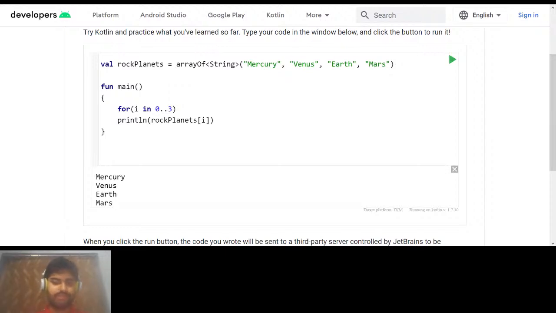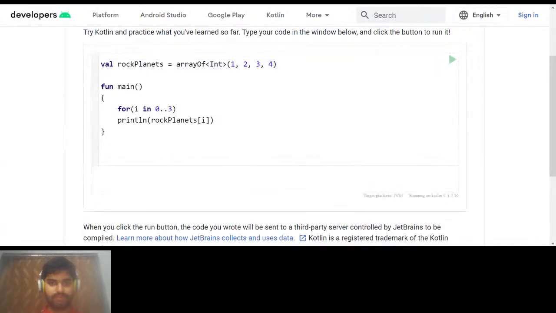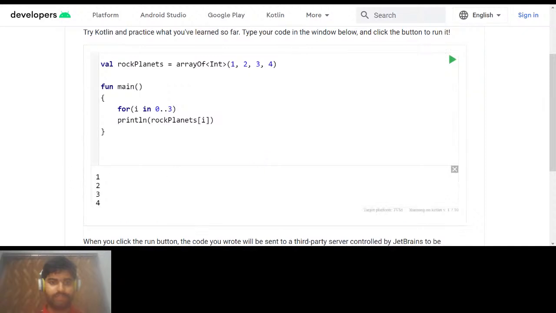You can change this to one, here two, here three, and here four, and then check the execution if it's working or not. As you can see, it's 1, 2, 3, 4. So just change the data type of the array here, and then you can declare the array elements here.